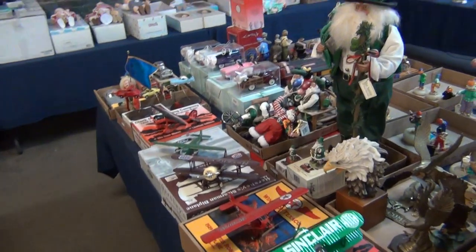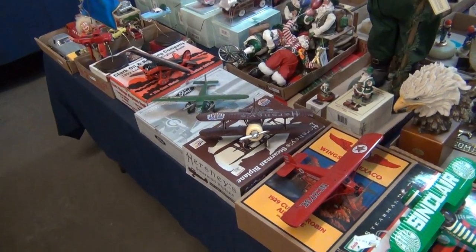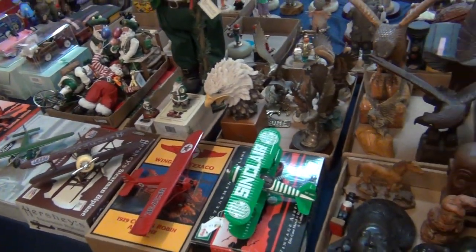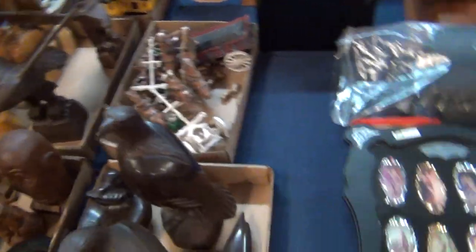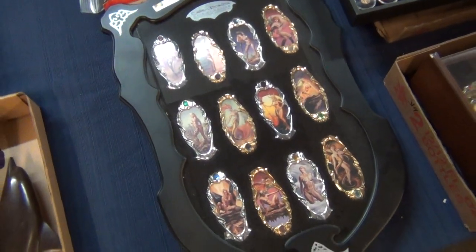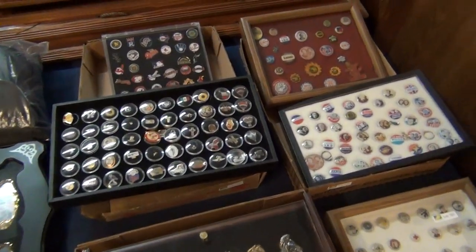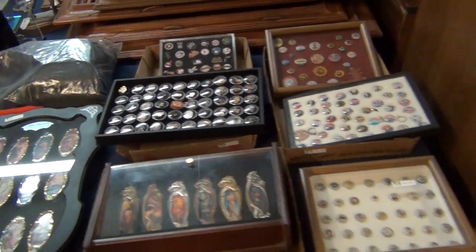A ton of clowns — there's going to be more clowns here. Some Hallmark, some die-cast banks including Texaco and others. Check out that Possible Dreams lot — that surprised me to see what those were going for. Some teak wood, a little reproduction piece there on the cast iron. This is a really neat lot: this is the Boris Vallejo Fantasy Knife Collection — twelve of them, one for each month, and then another set of six here. Nice little collection of pins, Pep pins here — some early pre-war ones — and then some other Kansas history, et cetera.